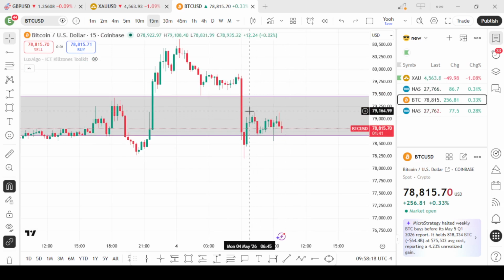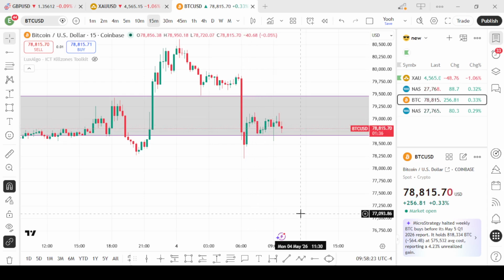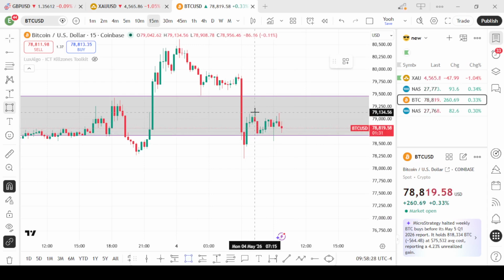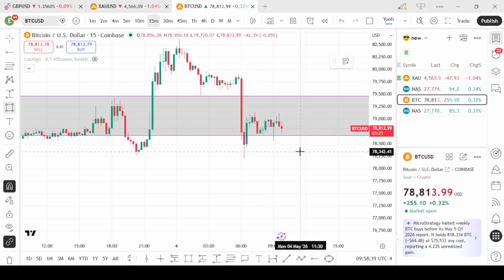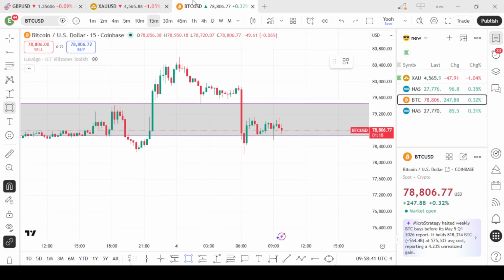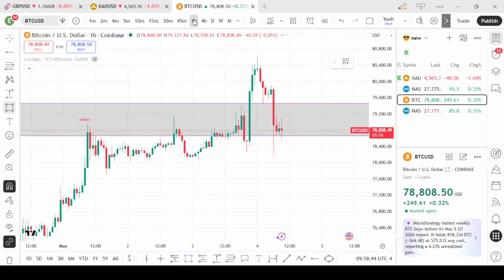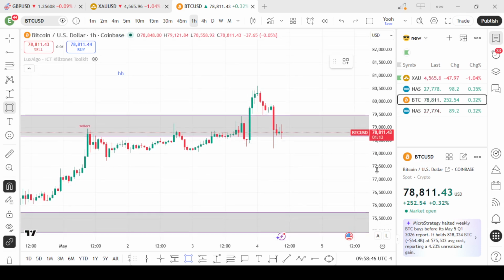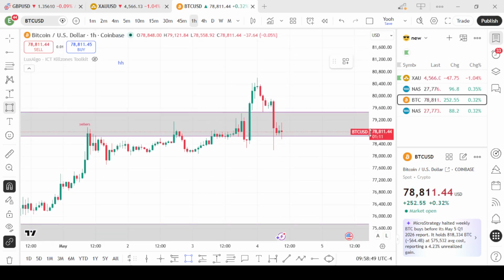This is consolidation. This is a place where you shouldn't trade, because price is ranging. You see, it's not making higher highs or higher lows, it's just there. So we can wait to see which direction the market is going to go. I think we can wait up until tomorrow to see whether there will be better entries.